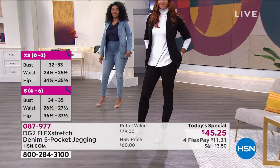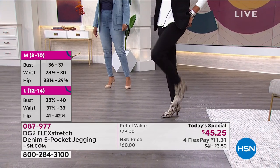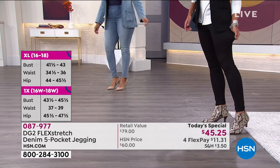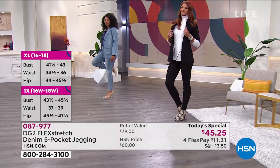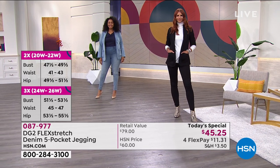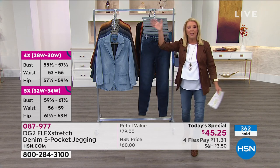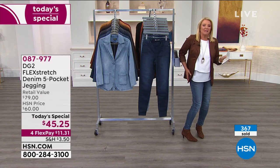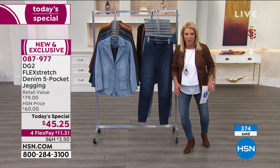Tonight is your best chance to get a pant that literally broke every fashion record here at HSN in a single day. We're now offering double extra small through 5X, and we've been inclusive for all sizes for more than 40 years — tonight we really prove that by expanding our size range. We have three lengths: petite, average, and tall.